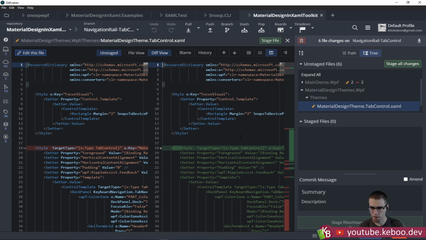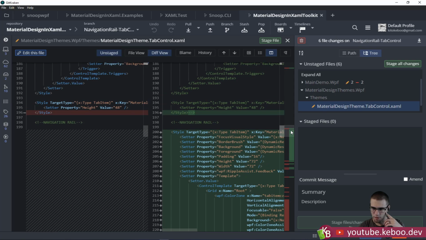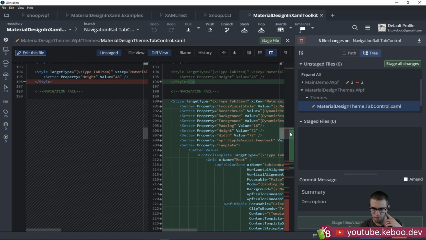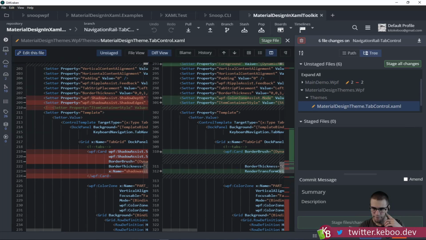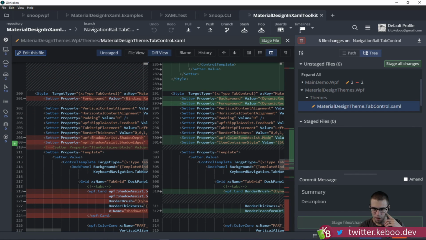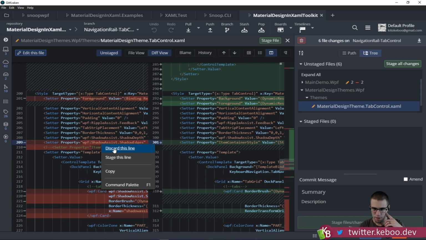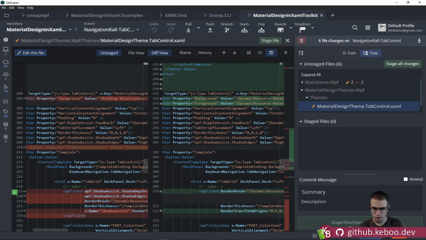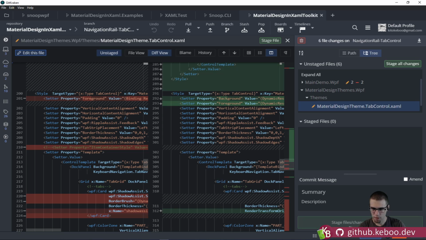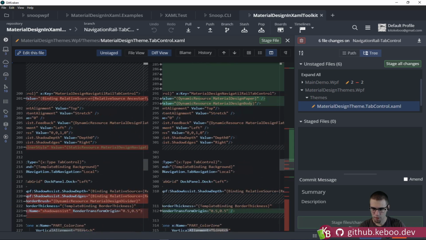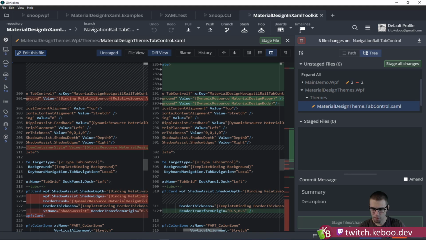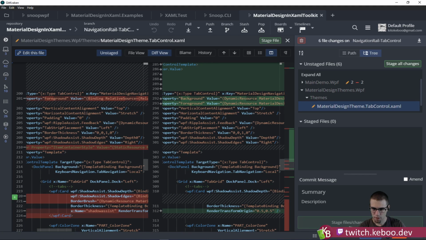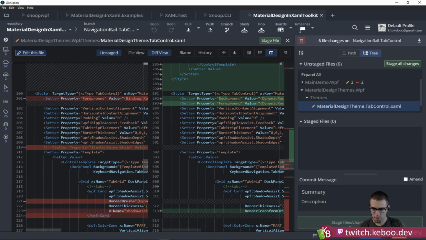Discard that line, discard that line. Let's see, let's take a look down here. I think what we can do is we can bring the shadow back. That's okay. I think we will discard the deletion of that.